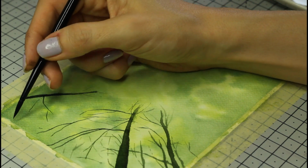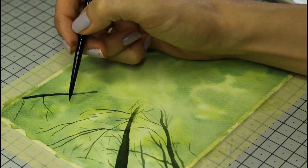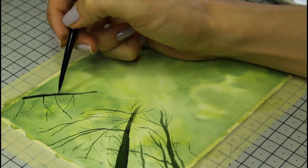Notice how the trunks and branches alike are not straight lines, and they're different lengths. The branches may even look like they're a little bit messy, and that's completely fine. This is the kind of detail that will make your painting look more realistic.